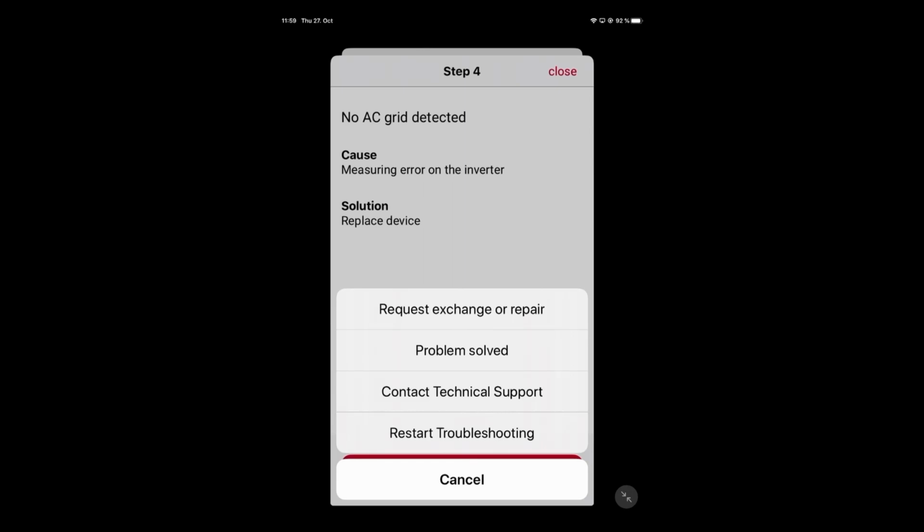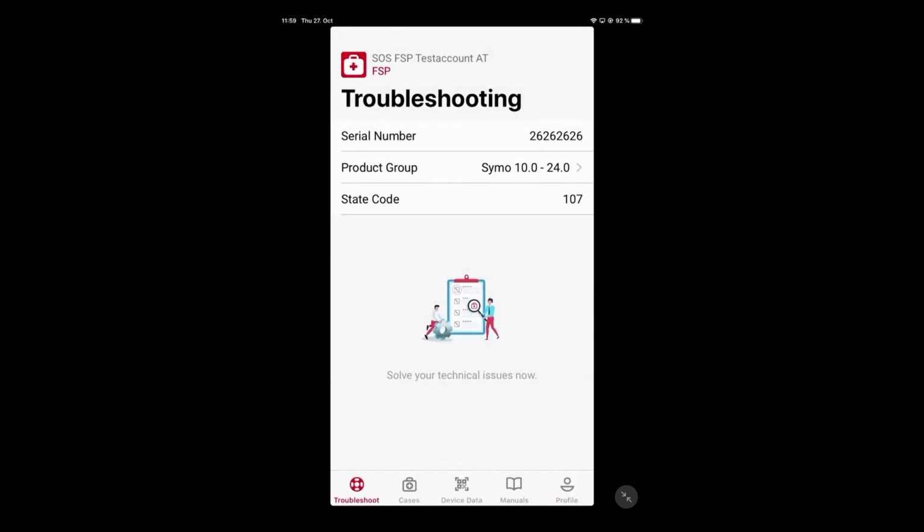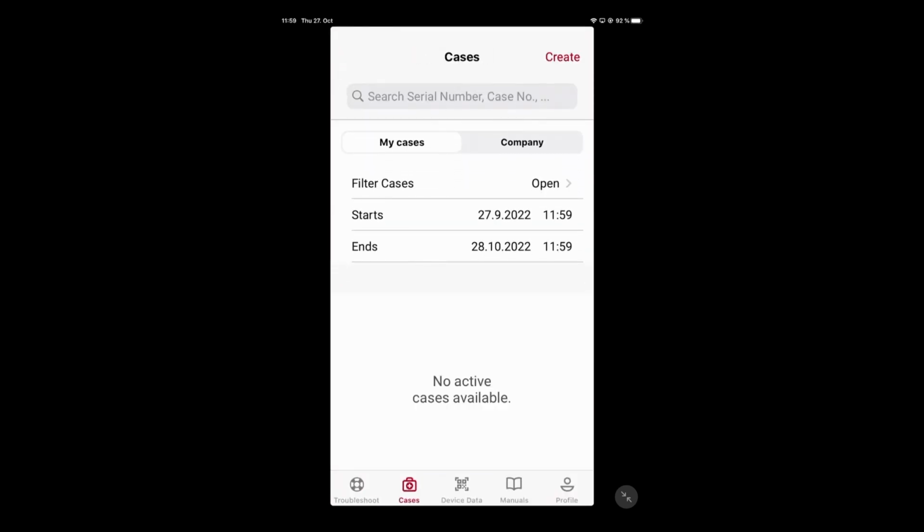Of course, if the problem is solved, you can click here on problem solved and the case will be closed. And let's say in the worst case, if an exchange or a repair has to be made, then you can start this process also here in the application. Yeah, let's jump to the next slide.